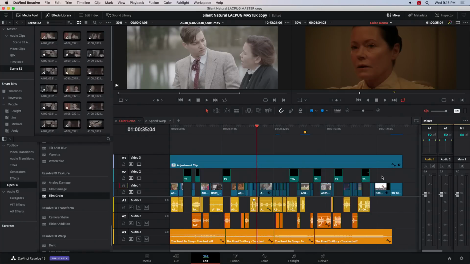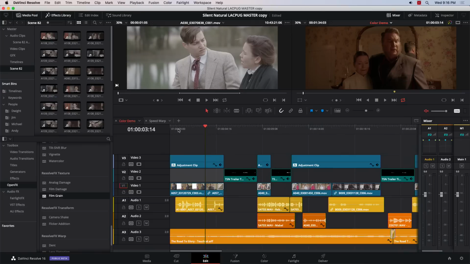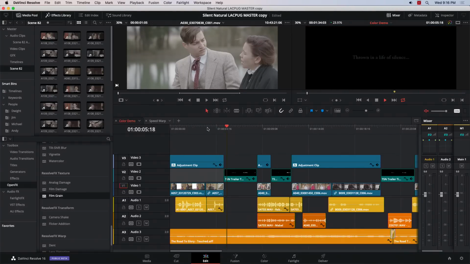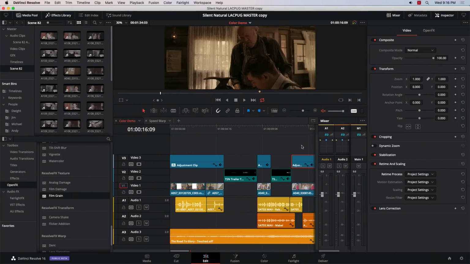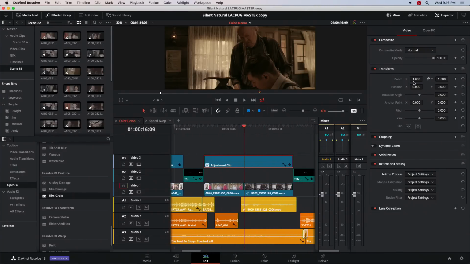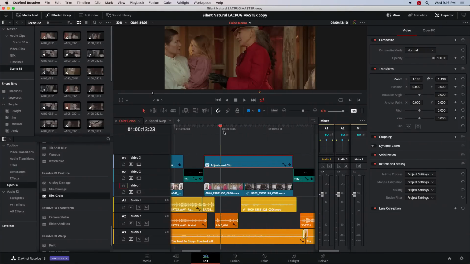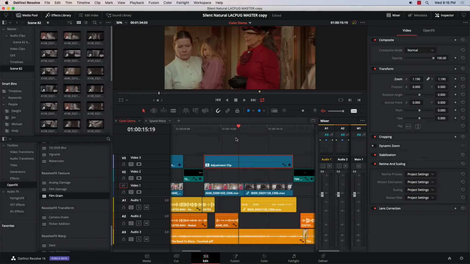But if I use the existing advanced editorial tools in Resolve and I highlight all of my text tools right here, I can hit Option up to punch holes in the adjustment clip, and then I'll hit Option down to remove those holes and move the text back to where it belongs. And just like that, I now have film grain over every single clip in the project except for my titles. So adjustment clips are very malleable, they're very bendable, and essentially you can put any kind of effect on an adjustment clip to affect your timeline. So again, if I wanted this section right here to be just a little bit zoomed in with these two shots sharing the zoom compared to the rest of the timeline, I can do that.